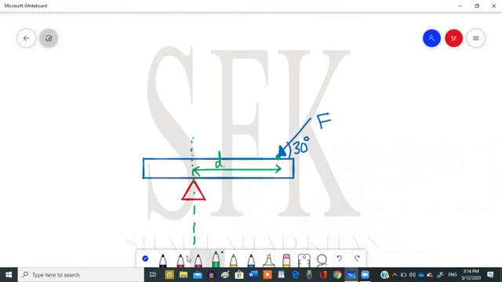Now, how to calculate the moment in this case? Guys, I told you that moment is the product of force and the perpendicular distance. In this case, the distance is not perpendicular, it's at an angle other than 90 degrees, at 30 degrees. So we need to calculate a component of force which is perpendicular to this distance. If I split this force into two components, this is the horizontal component. And if I take another component perpendicular to the horizontal component, it's the vertical component. This vertical component, when multiplied with this distance, will give me the moment of this force, rather than the entire force being multiplied with this distance, because this component is acting perpendicularly to the distance.